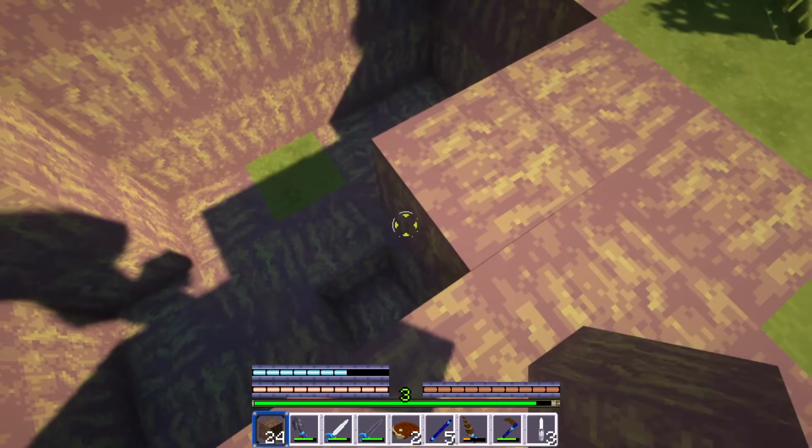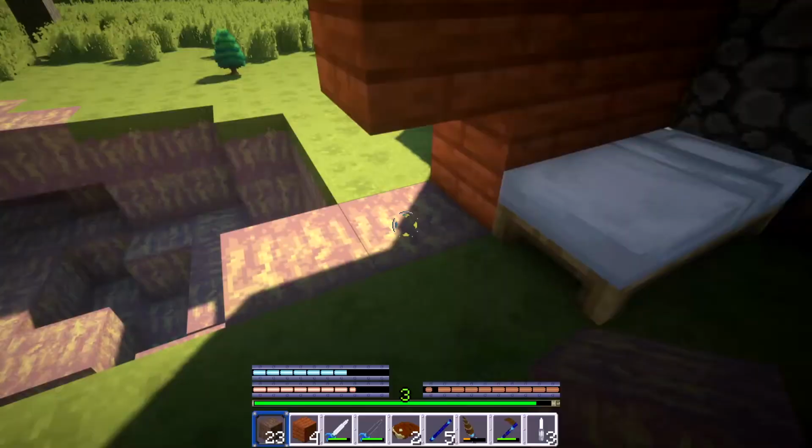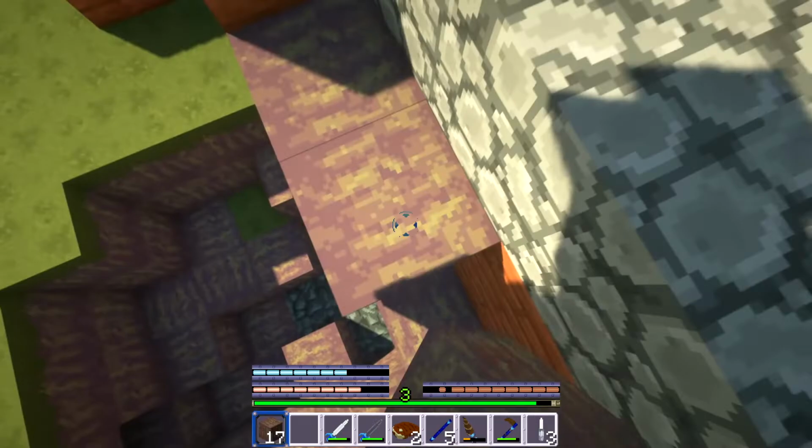I swear to God! That came way too close to my actual house this time. To my bed, even. How are you even spawning here? Like, what is going on? What is happening? I don't even know where some of my parts for my house went here. It's just suddenly gone.